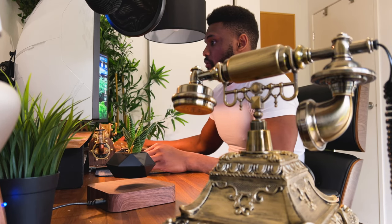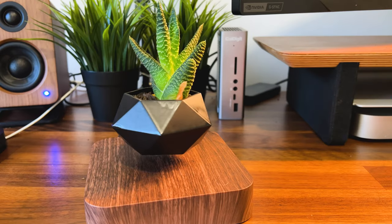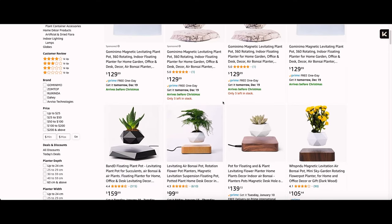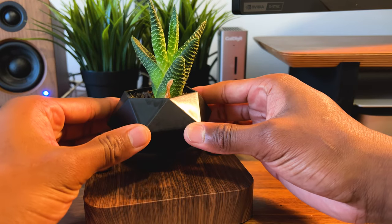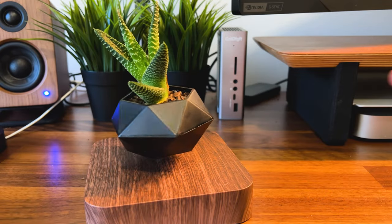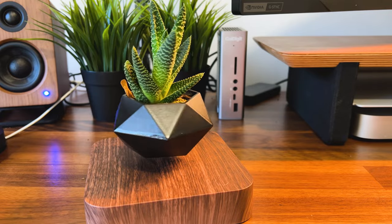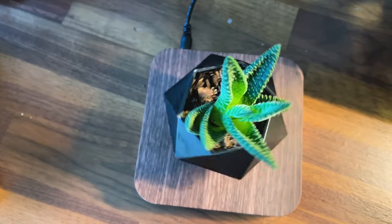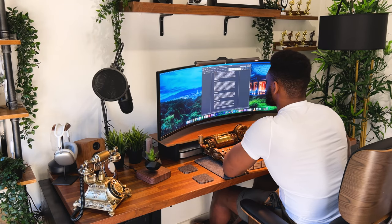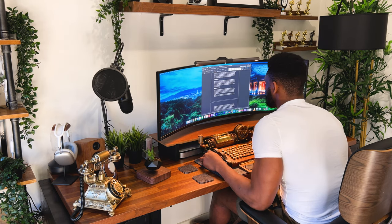Moving towards the $100 mark, next in line is this levitating plant. This would be the perfect decorative piece for your living room or home office. They come in a variety of colors and depending on the theme you gravitate towards, you can always pick the one you resonate with. They are also not that hard to set up. After you've connected it to a power source, all you gotta do is simply align the planter with the magnetic base and once in line, the planter will start levitating. This would be a good conversation starter when you have guests over, not to mention the gentle rotations which constantly evoke an ethereal atmosphere in any space. Do keep in mind though, it doesn't come with the plant, so you'll probably have to get a fake plant or, if you're good at taking care of plants, you can get a real one.